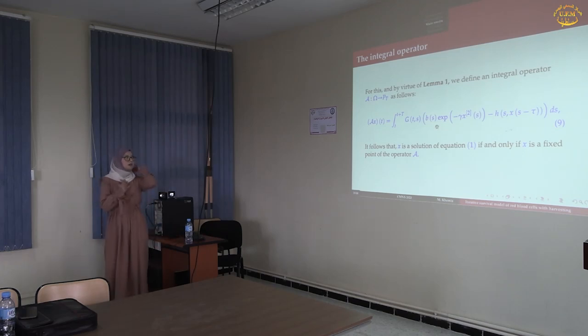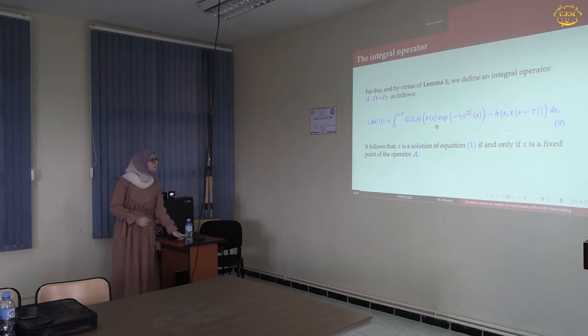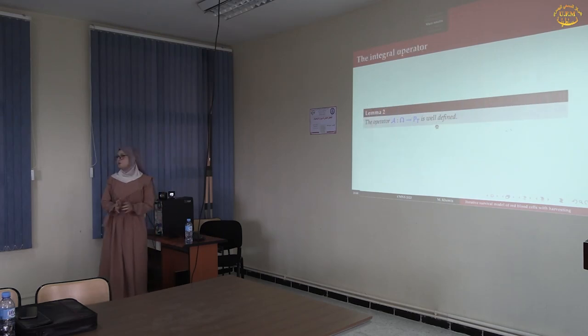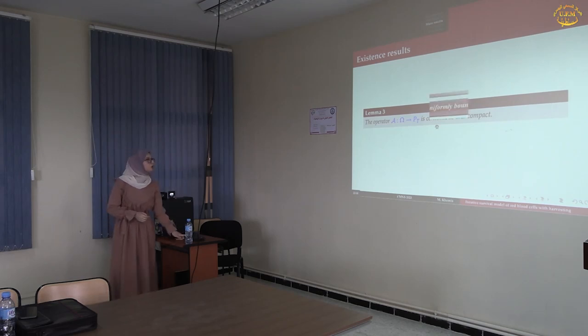It follows that x is a solution of equation 1 if and only if x is a fixed point of the integral operator A. For applying the Schauder fixed-point theorem, it suffices to show that A is well-defined, continuous, and compact, and this inclusion is true. By virtue of the periodic properties, lemma 2 clearly shows that A is well-defined, while lemma 3 proves that it is a continuous and compact operator. The proof of this lemma is basically based on the Ascoli-Arzelà theorem.